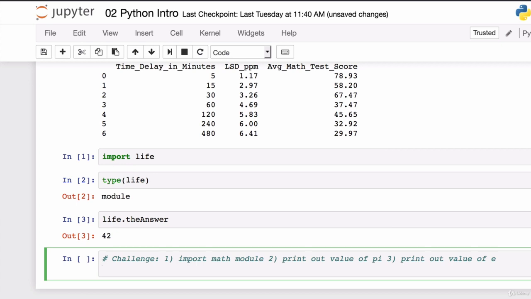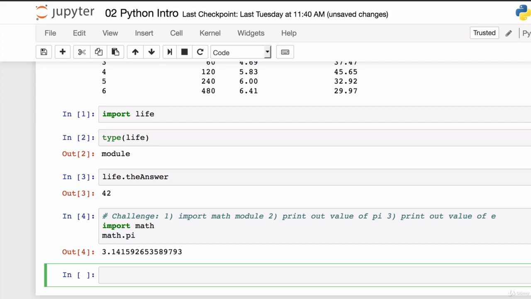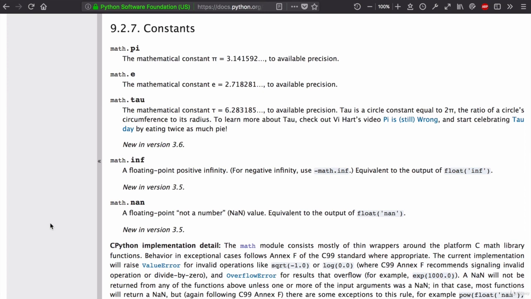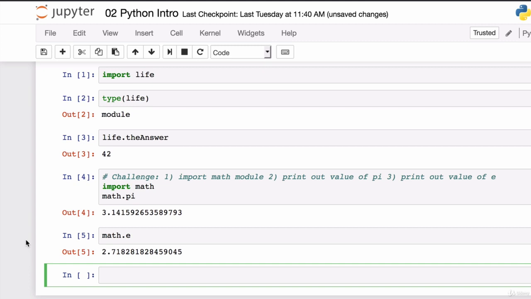And here's the solution. And just like we've imported pandas, we simply write import math. And to show the value of pi below the cell, I can write math.pi and hit Shift Enter. And there it is. There's the value of pi as per the math module. And looking at the official Python documentation, we can see that we can access the value of e using this code right here. In our Jupyter Notebook, this means that I can simply write math.e and hit Shift Enter to complete the final part of the challenge.